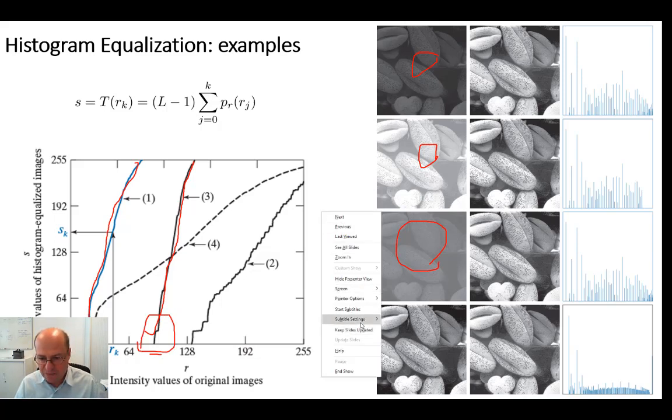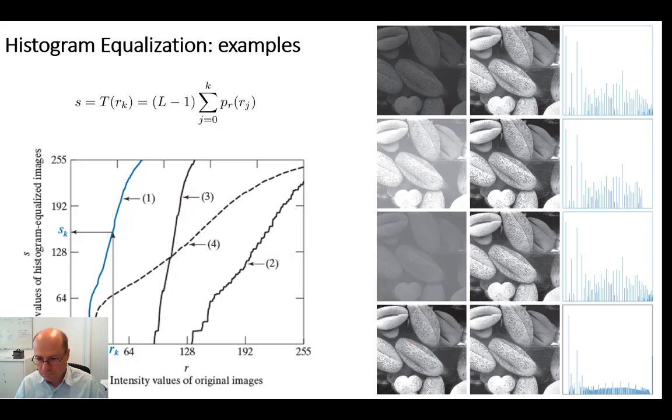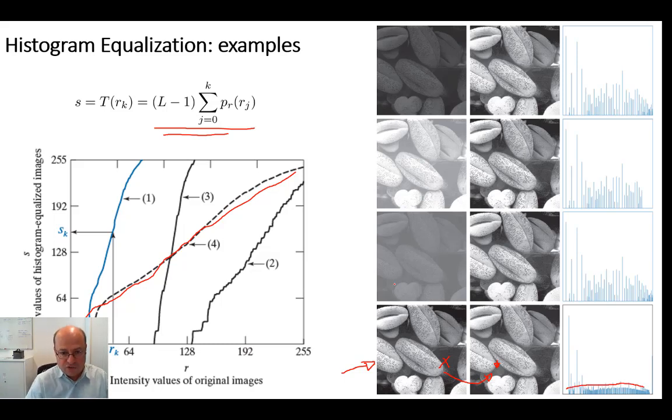Whereas if you pick up a very good image, quite good in terms of high contrast, you see that the transformation is almost the identity, reminding ourselves that the transformation is the cumulative distribution function written here. So you see that there was almost no change from the original image to the target image here, and the histogram is quite well equalized. All right.